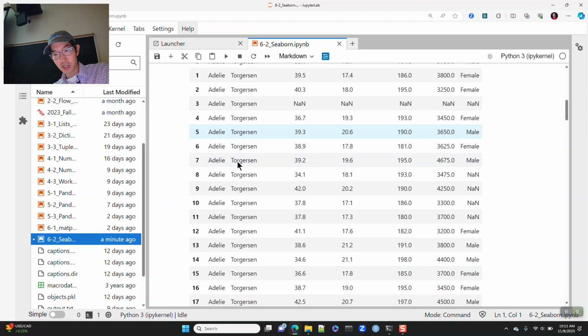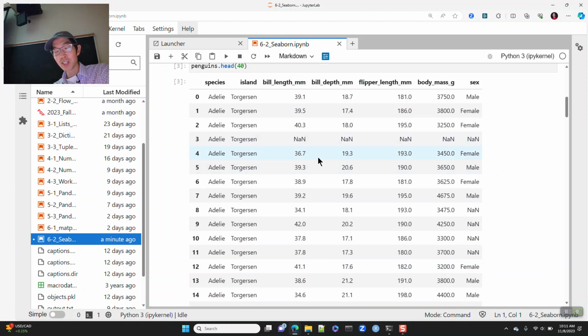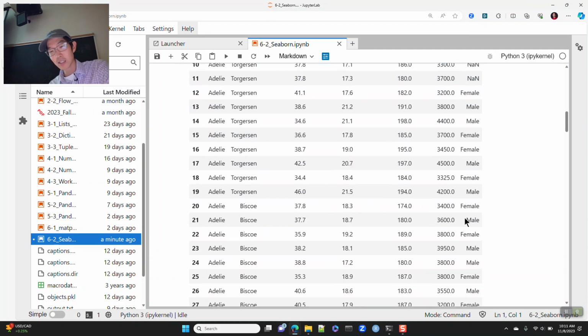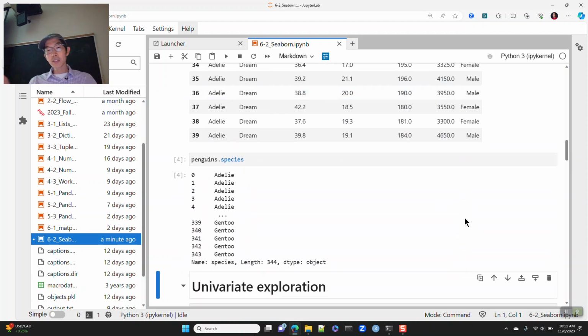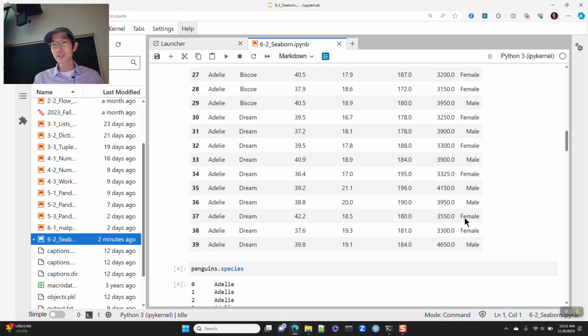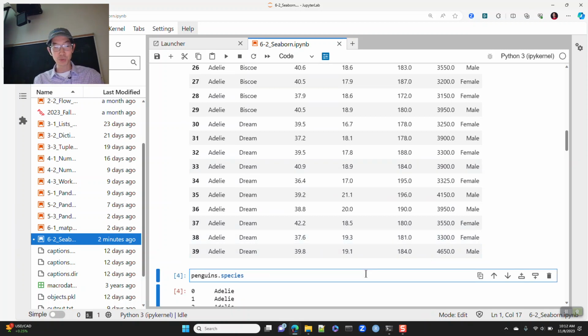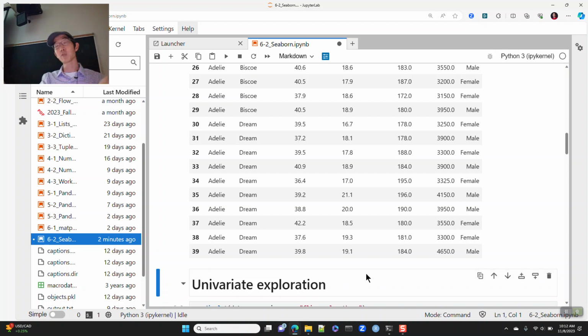And they looked at different species, and they measured things like, are there differences in the length of the bill and the depth of the bill and things like that. And so they gathered this data set. But anyway, this data set's a nice data set, and we don't have to necessarily look at the same question that the researchers were looking at, but we can just say, oh, what's the difference between some of these penguin species and stuff like that.